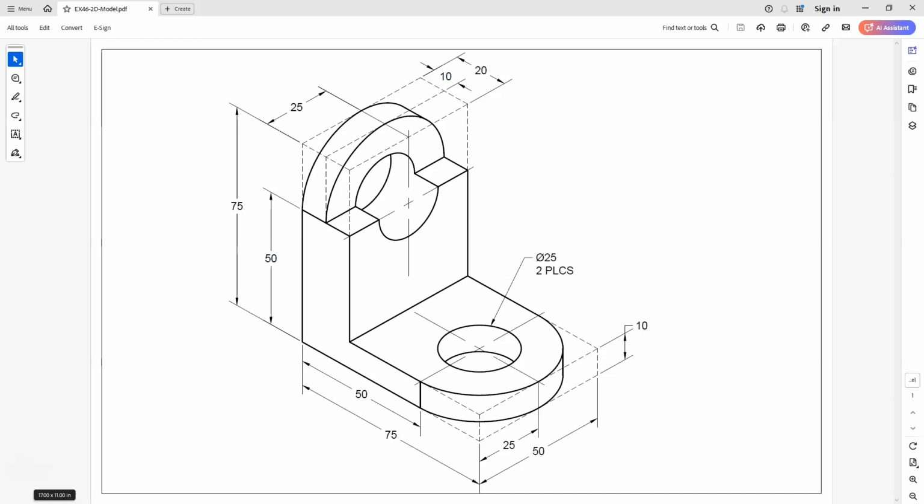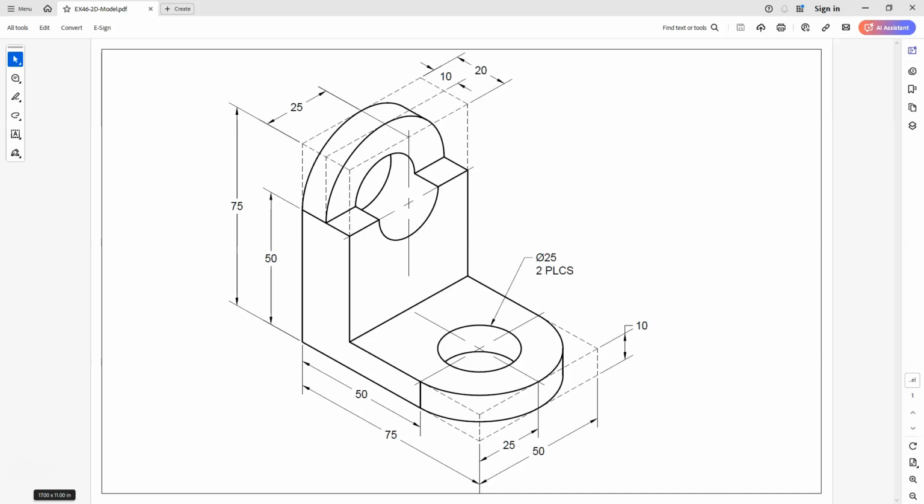There is another way that I can do it, and I know I did it in another video, where you can actually dimension these 3D parts. And I may save that one for when I get through completing this little series of videos. I may do that when I dimension the 3D part, and then we'll put that on the drawing. But that's also going to be done, if I'm not mistaken, either using paper space, or I may be able to get away with the annotation scale, right? So I'll figure that out once we get to it. All right, so now let's jump over to AutoCAD and go ahead and get started on this one.